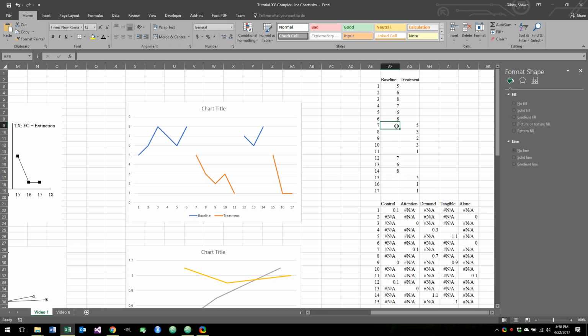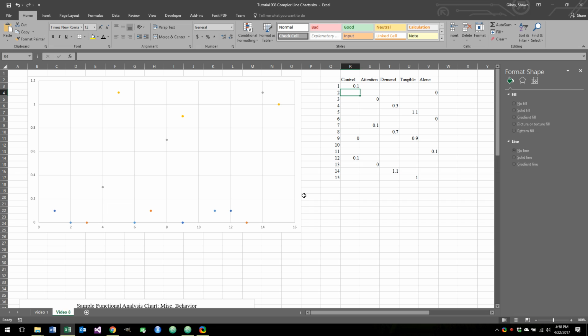So it's not going to try to connect when there are these blank spaces between. But there's a way to work through that. I'll just give you an example of how Excel might behave. We'll see that it'll connect if they were next to each other. So there's a way to get around that.